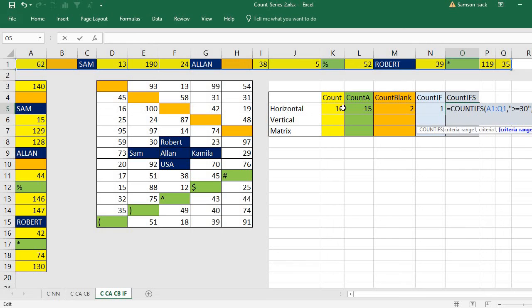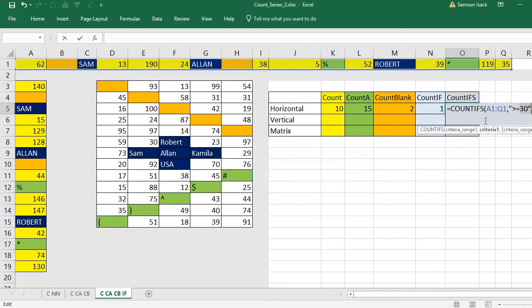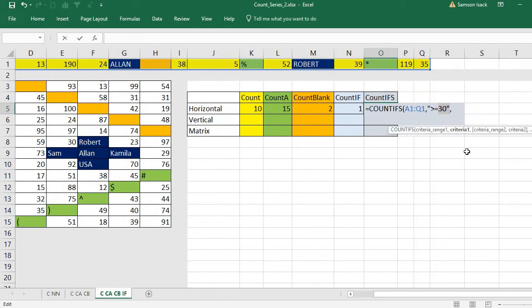Where do you want to do? In the same list. I want to do the second condition in the same list. I will show you this way.